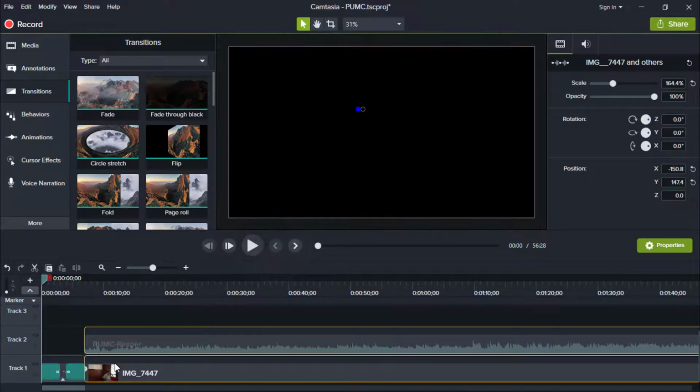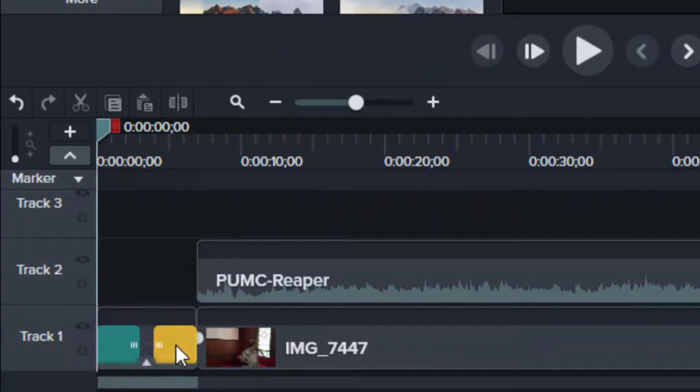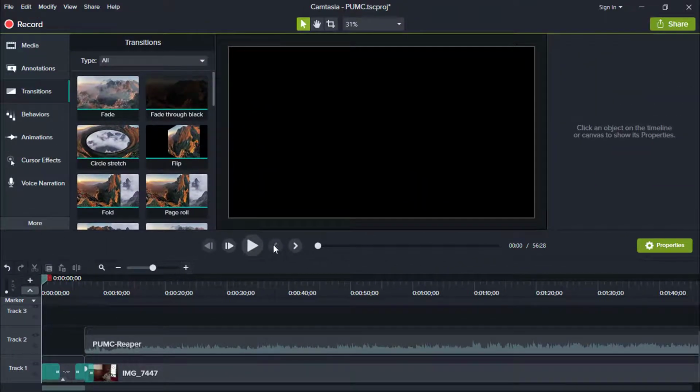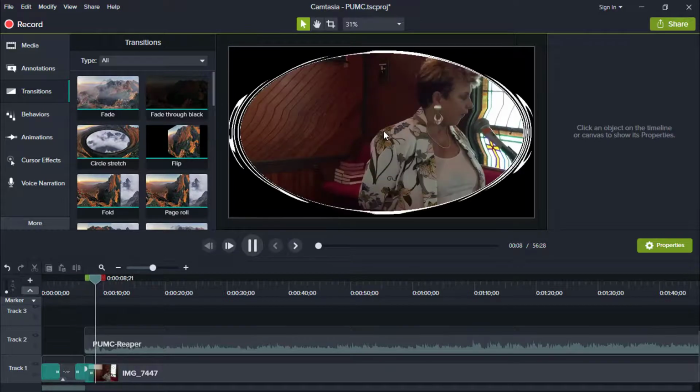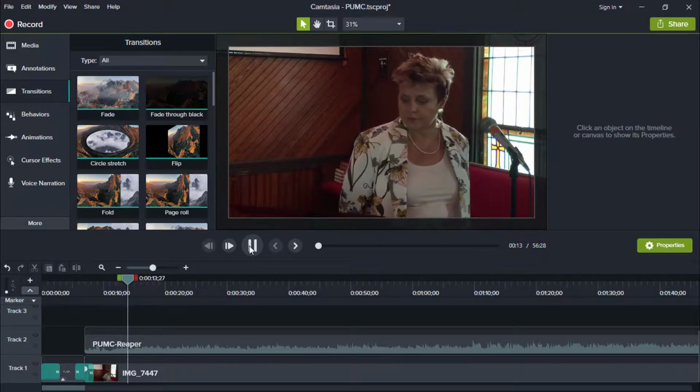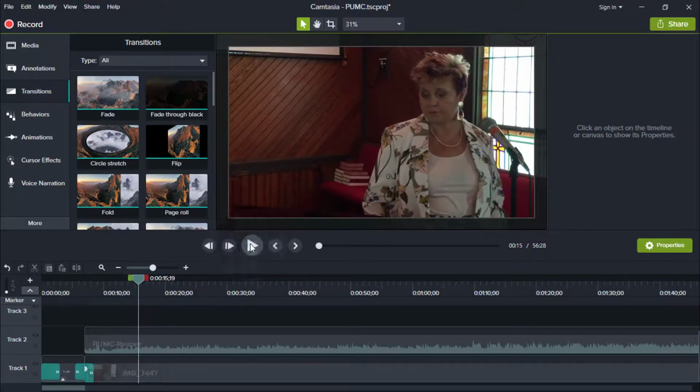Go back to the beginning, and here we are. Now, on this circle stretch, I'm going to go ahead and just highlight it. I'm going to delete it, and I'm going to come up to the circle stretch, and now I want the transition from the name of the church, the address, to over into where the special music's going to start. Okay? So let's just listen to what that sounds like. Okay, here it is. Here's the name. Okay, so we like that.